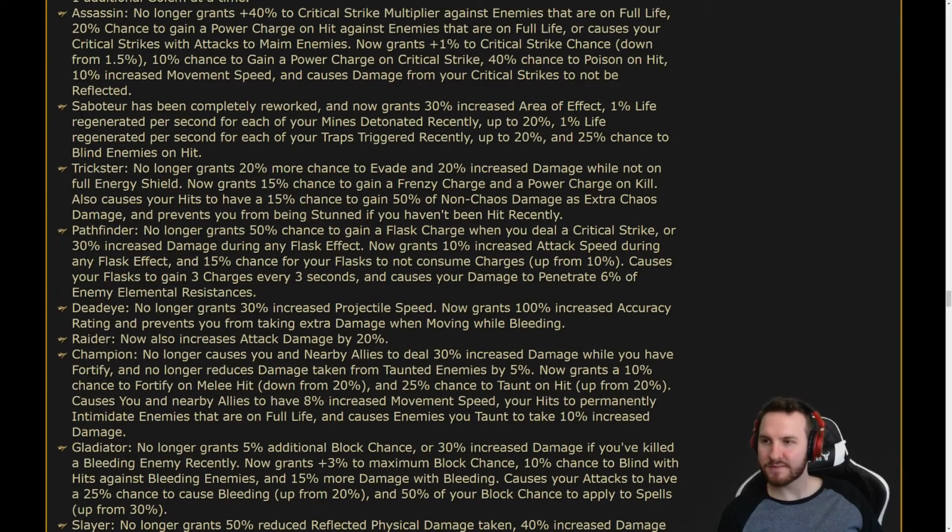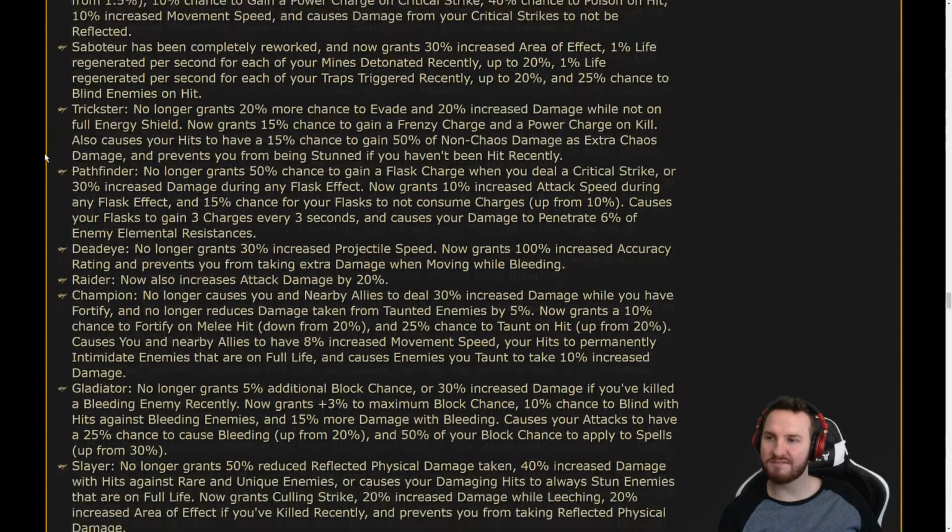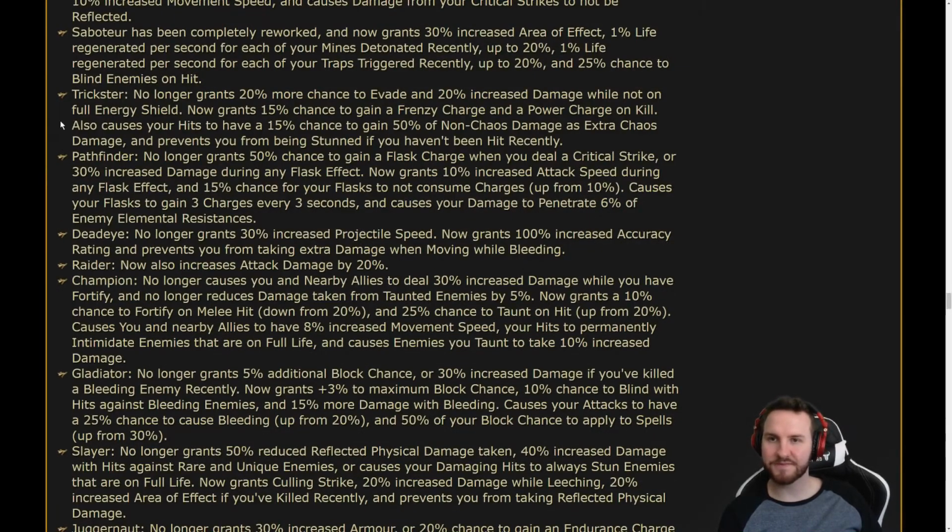Okay. Saboteur has been completely reworked and now grants 30% increased area of effect, 1% life regenerated per second for each of your mines detonated recently, up to 20%. 1% life regenerated per second for each of your traps triggered recently, up to 20%. And 25% chance to blind enemies on hit. Okay. Still seems weak, like there's no damage here.